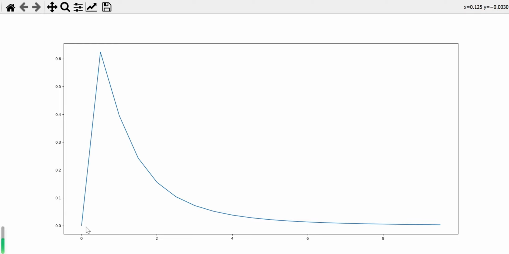You can see the density increases very fast between 0 and about 0.25 to about 0.62, then decreases fast, then slowly gets close to 0. And the area under this curve is close to 1.